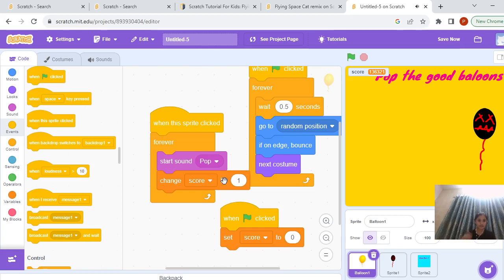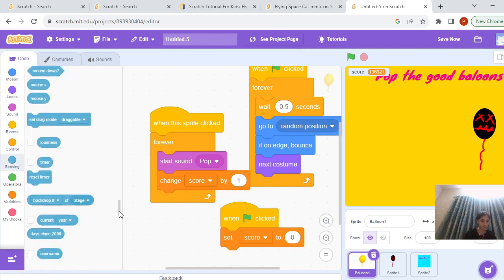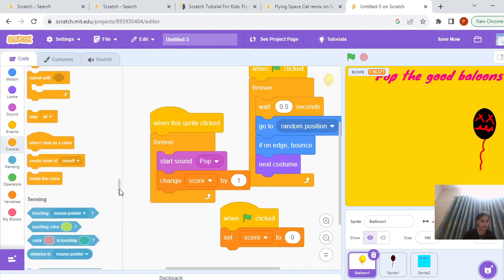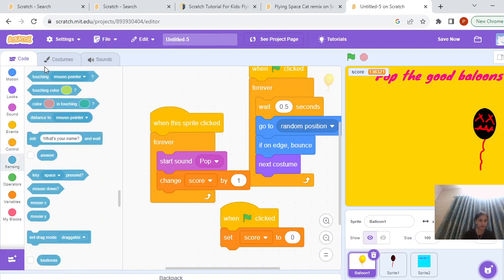Okay, so when this sprite is clicked, you can change the score by 1. Okay, otherwise this is the another option if you want to do, as I showed you before.